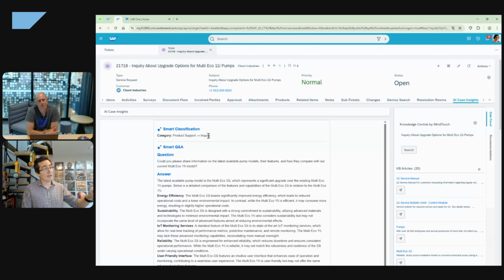Number two, we have our smart Q&A or intelligent Q&A. What this agent does is whenever a ticket or a case comes in, it reviews it and identifies any questions that are being asked. If you remember earlier, it was asking about, hey, I have this product, what's the newer product? How do they compare? So there were several questions in there. The agent found those questions, but it also checks its data sources to try to find answers ahead of time. That way, Connie doesn't have to go read these questions, understand them, and then try to find data in a bunch of different places. The agent has already done a lot of the work for her before she even logged in for the day.